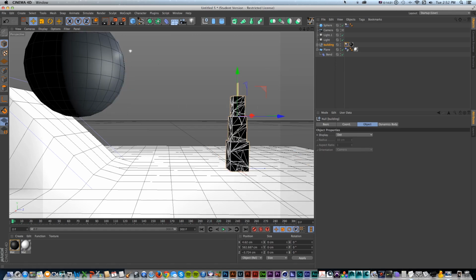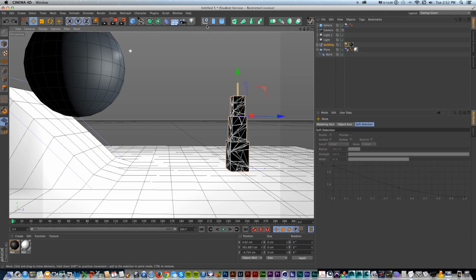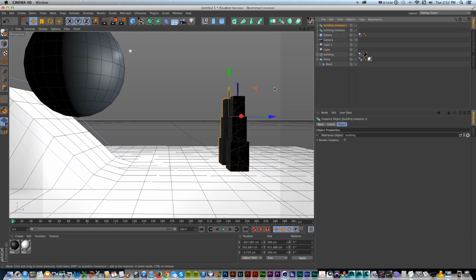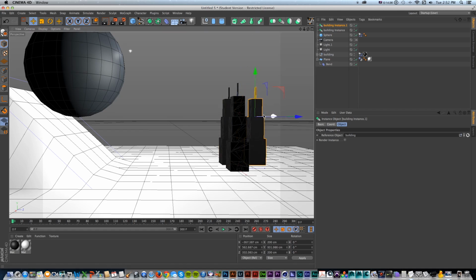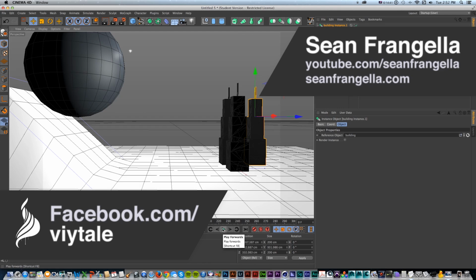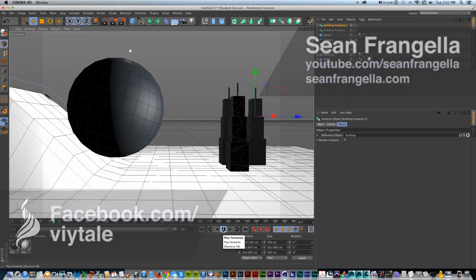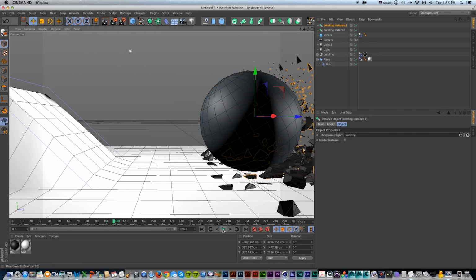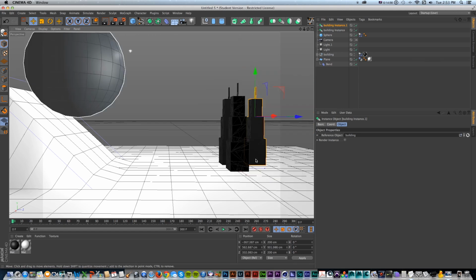And what's cool about this is we could have a whole city this way, so if we wanted to just make an instance of this building, slide it over. Again, just to make a point, what we could do, let's create a couple in here, just using instances. And I'm gonna shift F back to the beginning, because you always wanna start dynamic simulations on the first frame. Play, our whole city is gonna stay there, and then kind of slow down and knock over everything. So that's pretty cool. We can have stuff running into our buildings and destroying it that way.